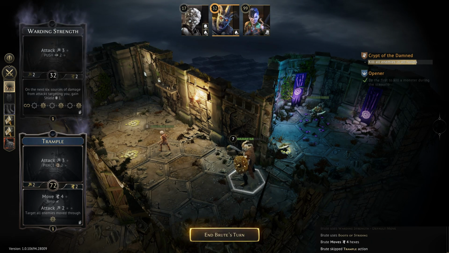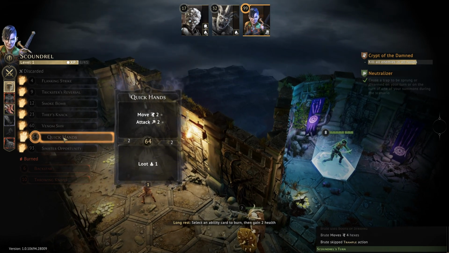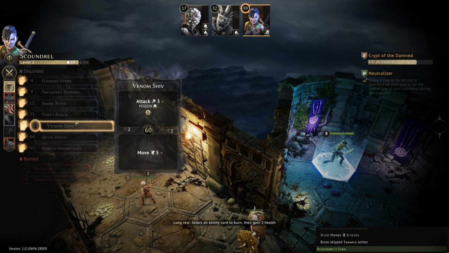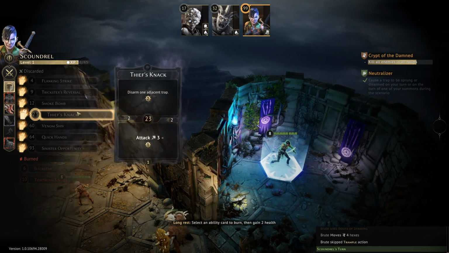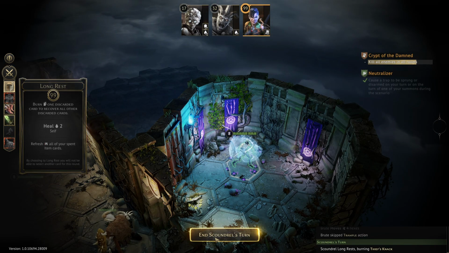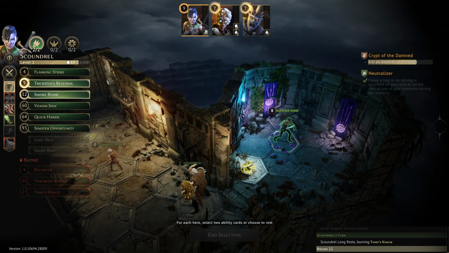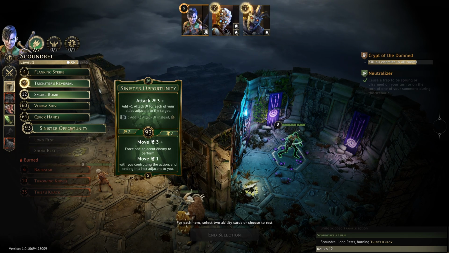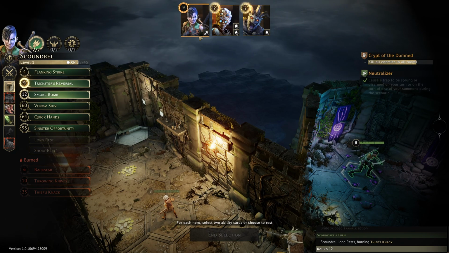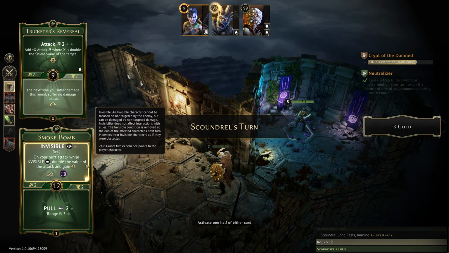Okay, skip that. What card do I burn? Don't want to burn Quick Hands. Probably Thieves' Knack at this point. Good card, but don't think I need it. So, gonna use Trickster's Reversal Smoke Bomb just to get the gold, and then we can run super quick with Venom Shiv's Quick Hands. And then set up for a Sinister Opportunity Flanking Strike. Maximize that greed. Long rest on everyone else.